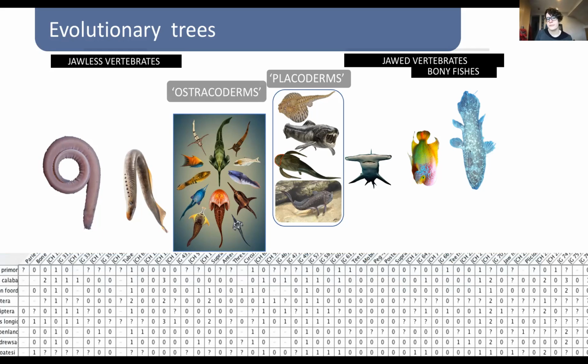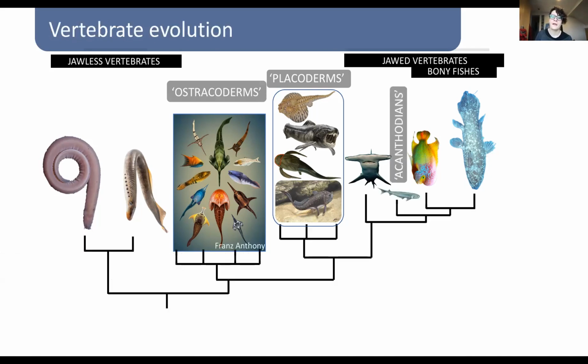And we repeat this process of identifying characters for hundreds of taxa and hundreds of characters, and the resulting data matrix gets analyzed through this quantitative framework, and we build up a comprehensive picture of relationships. And we end up with this kind of branching pattern, with placoderms being the most closely related to living jawed vertebrates, and then ostracoderms slightly less closely related.